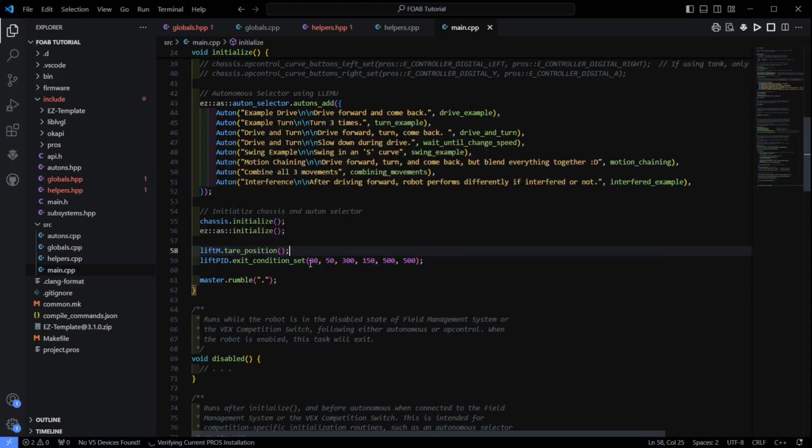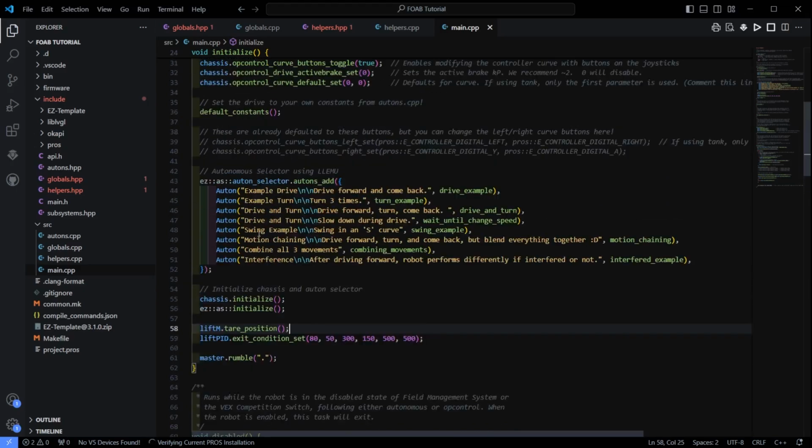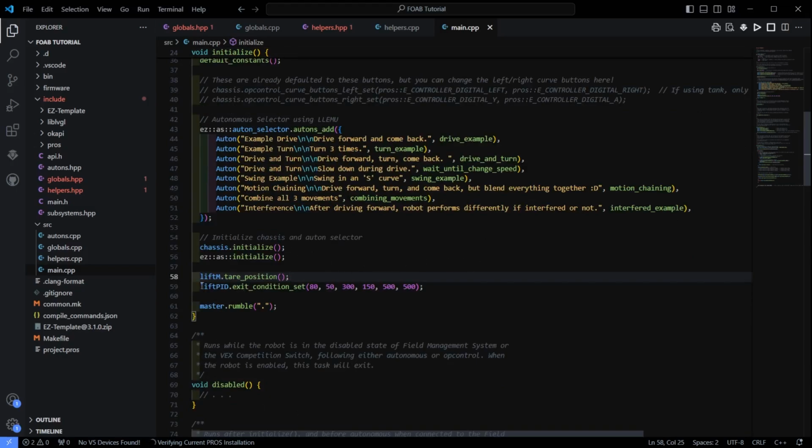The next thing that's set up in the initialize section of the main file is the exit conditions. Now these exit conditions are going to be different for every robot. These are just what is used in the tutorial and is a good starting place, but you're really going to want to go through, zero all these out, and then adjust your exit conditions for your robot and your use cases. And again, that is talked about on the Easy Template website in their tutorial on tuning constants. It's discussed a little bit there.